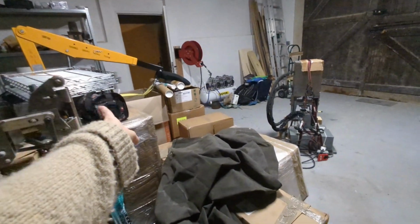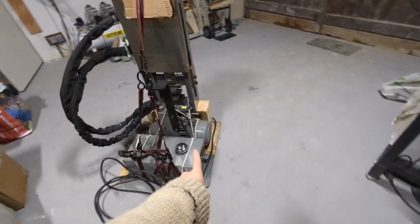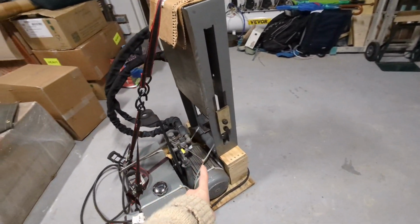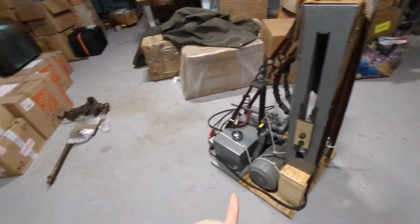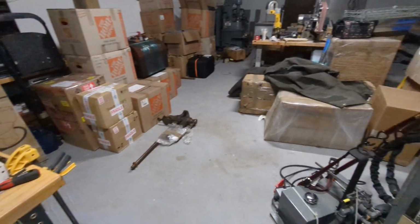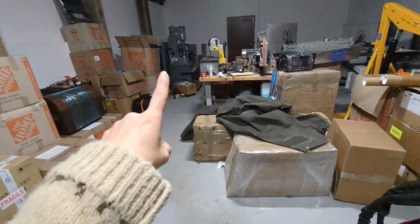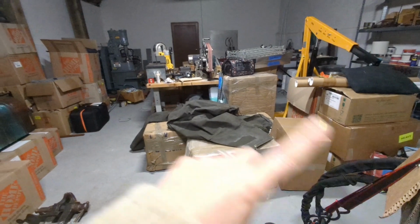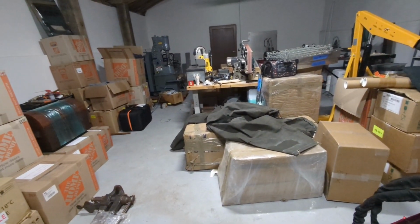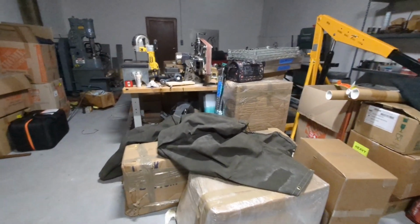That's his forge. The engine hoist we will be using, I think, I don't even know what this is. I think this is the press, because he said that he was testing out something else and it worked, except that's not really set up. So yeah, I actually don't know all the tools he has in here, but I do know the power hammer, and I am familiar with the engine hoist. So that will probably happen sooner than later, because I know he's very, very excited to start doing some stuff again.